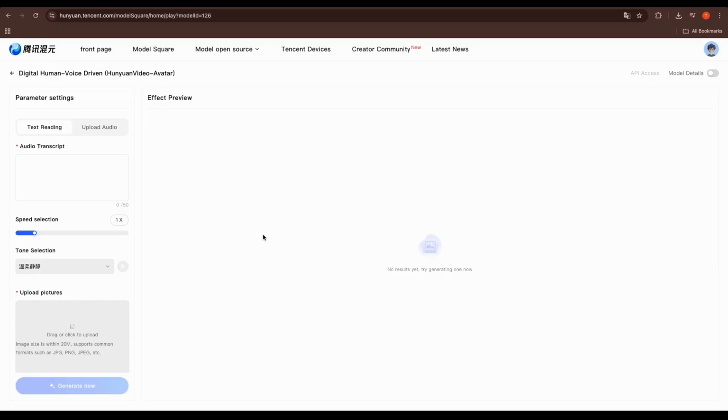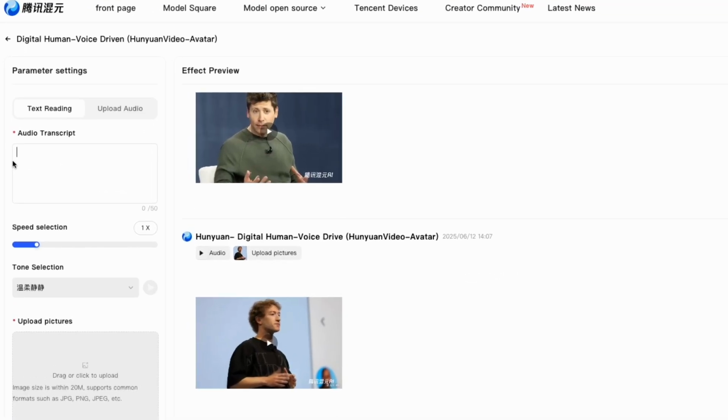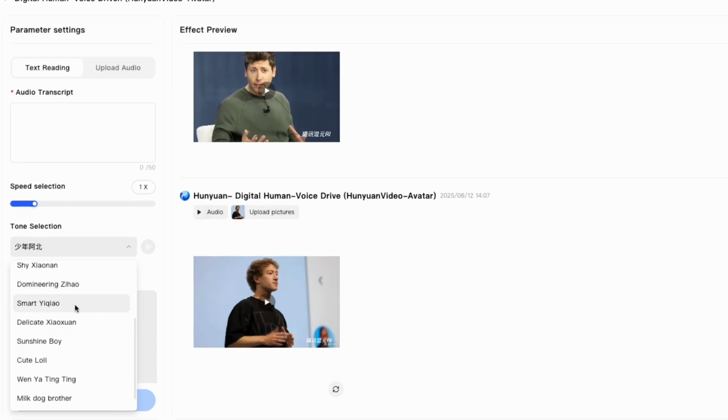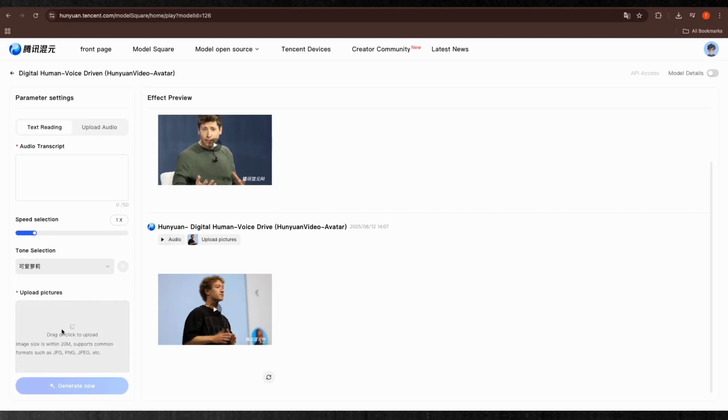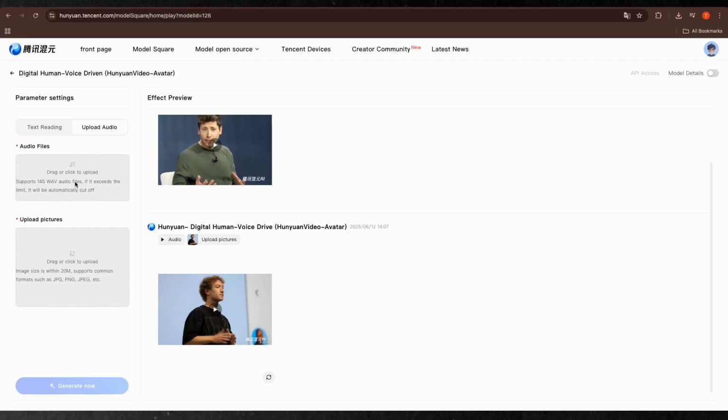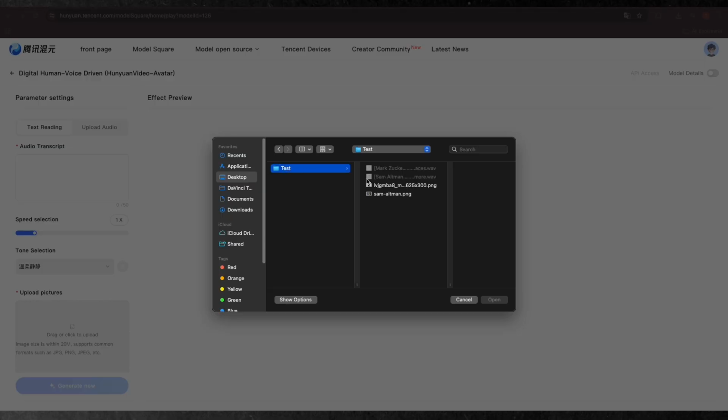Once you're in, you've got two ways to use the tool. You can type in your script and let the text-to-speech engine do the talking. There are a few voices to pick from and different emotional styles, though the default TTS voices do sound a bit AI. What's way more exciting is that you can upload your own audio. That's right, record any speech or singing or use voices you've cloned or mixed elsewhere, and instantly animate any face with your sound. I put it to the test with two well-known faces.